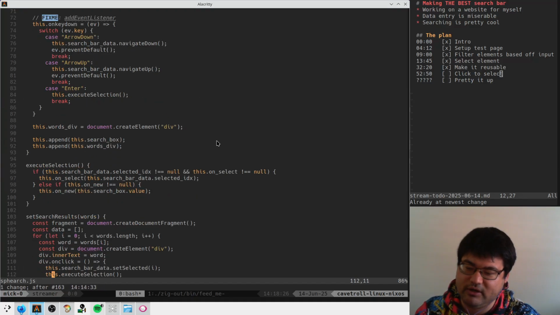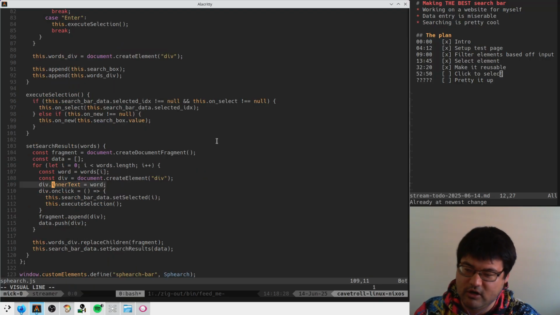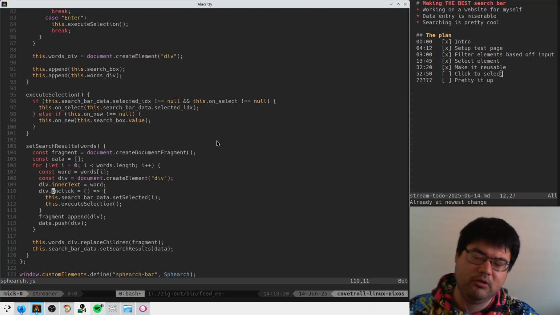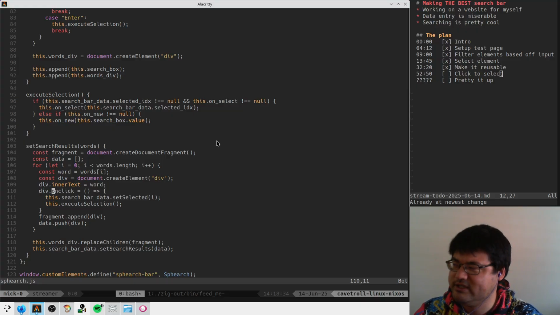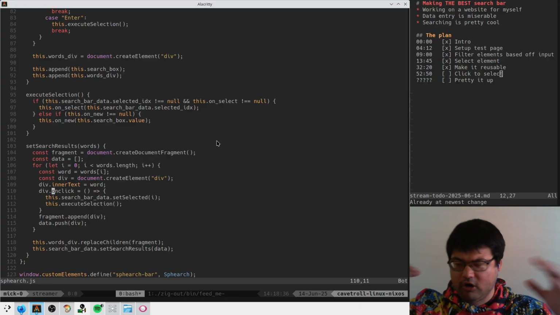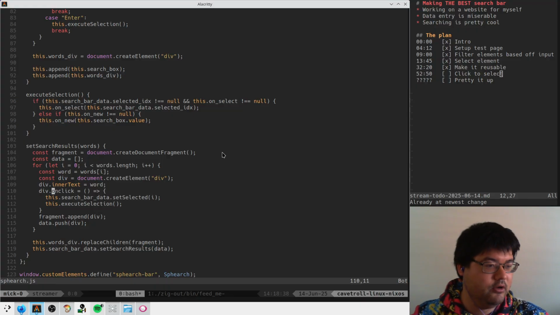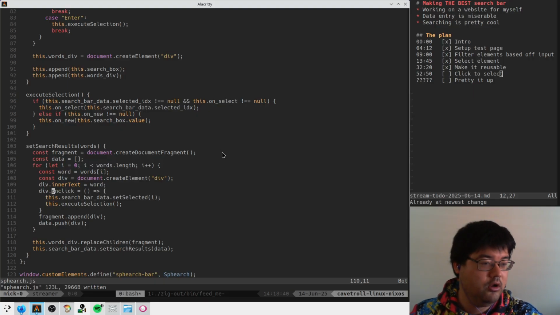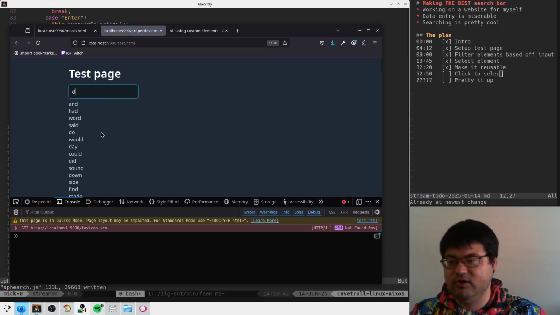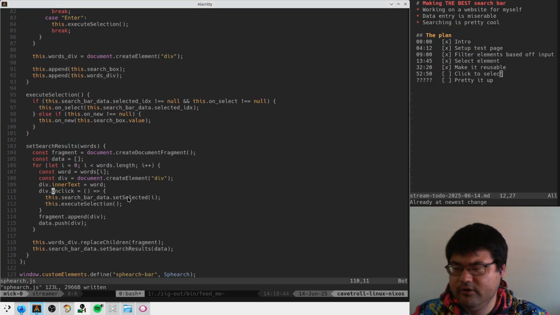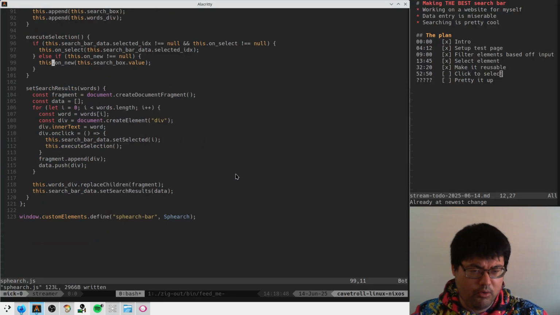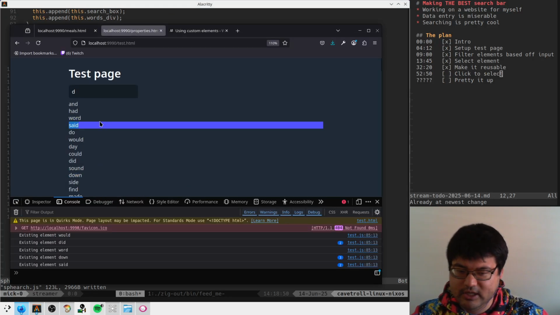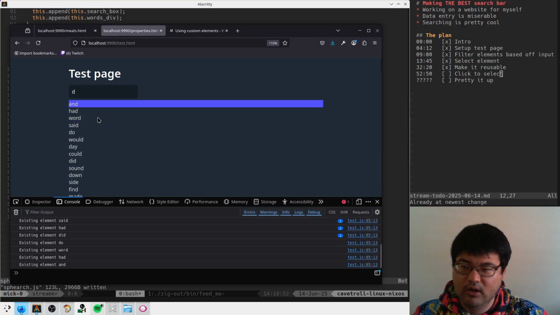Because then we still have to have custom behavior for each of these, or we need to add some callback to update our tracking of which one is the selected one. So I think that just doing it this way is fine. We'll keep it that way. Okay, click to select, working fine.